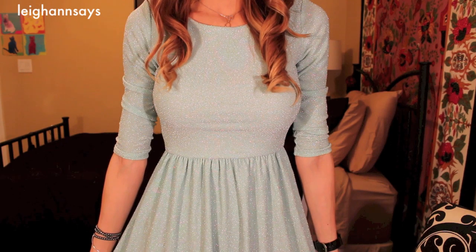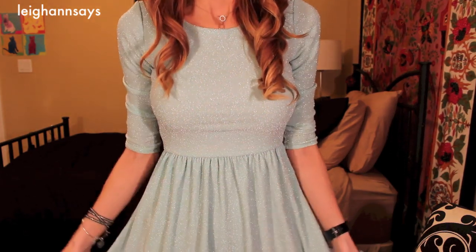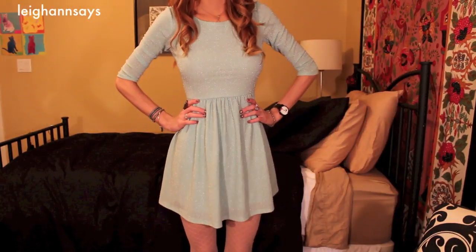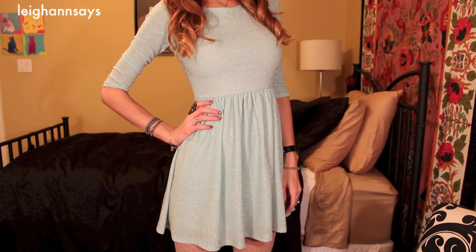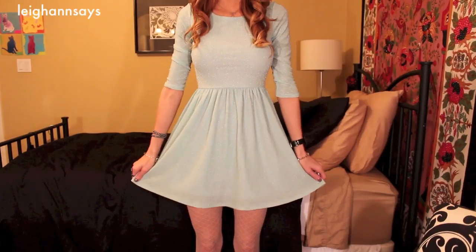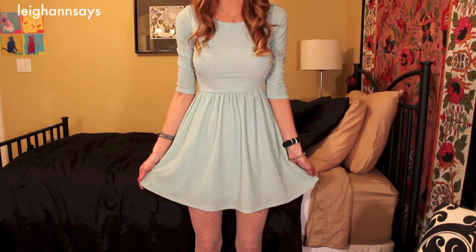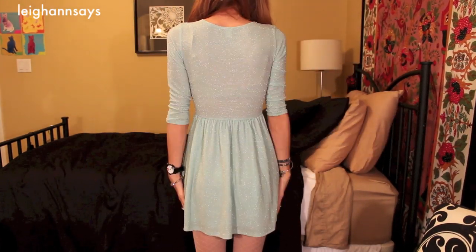Now it's time for me to show you my dress and my tights and my shoes. I'm kind of thinking of this outfit as like, snow princess in the heat. My dress is from Forever 21 and it's kind of a sparkly baby blue situation. I don't know what this material is, but it's definitely not anything found in nature — but it's sparkly, so who cares. I kind of get sugar plum fairy slash Christina Ricci in Buffalo 66 vibes. I'm a big fan of these sleeves too — I really love the half-sleeve because it's not that cold but I can always throw a jacket over it. It's also really short, but I'm a fan of that. The back is super plain, kind of just like the front.